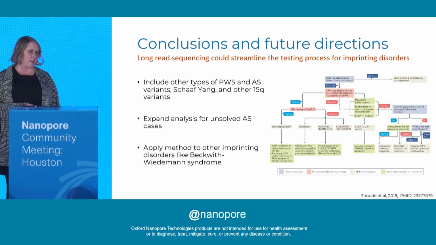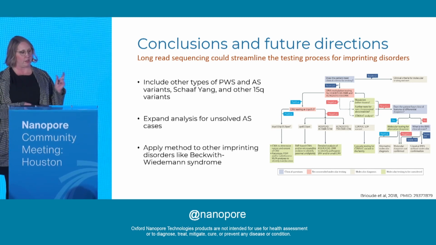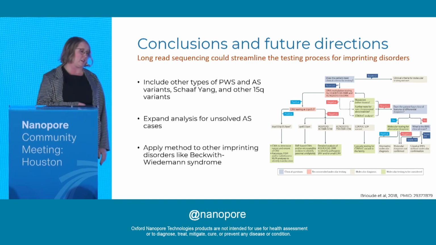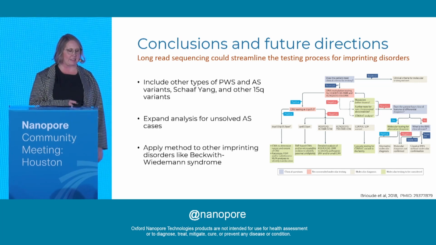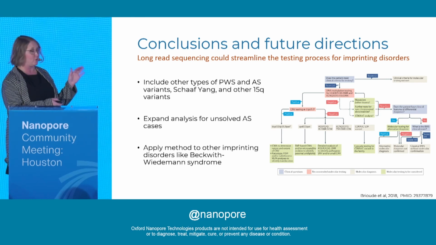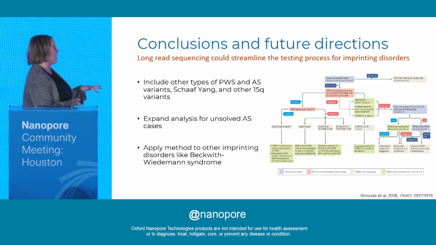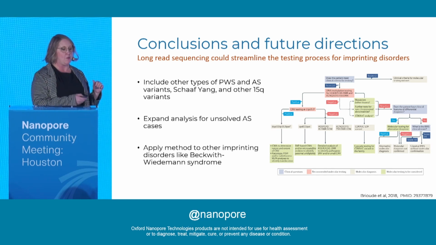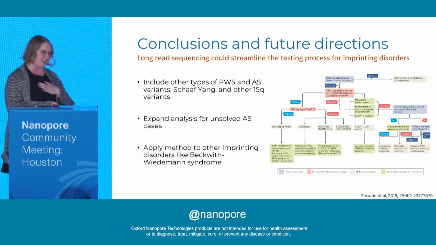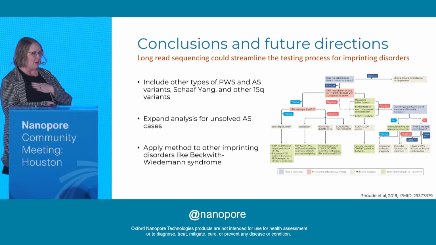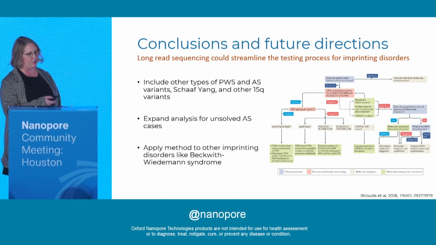So one of the things that we're really excited about is the potential to use long-read sequencing to shorten that process. Some of the next steps we're thinking about is, there are other different 15q abnormalities that we could use the same data to look for. Again, I'm not going to walk you through this very complex tree on the right, but this is the testing algorithm for Beckwith-Wiedemann syndrome. It's not a test that we've brought on in my lab because it's even more challenging than some of the Prader-Willi and Angelman syndrome testing that we do. But I think there's huge potential there for the long-read data with the integration of methylation calling.